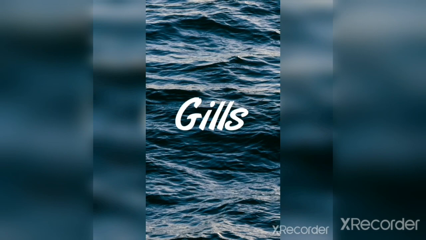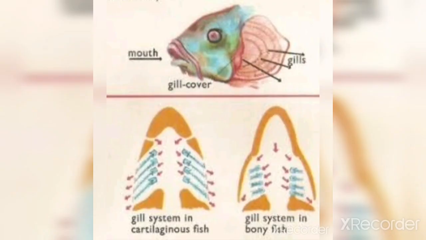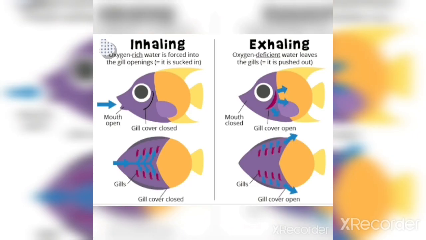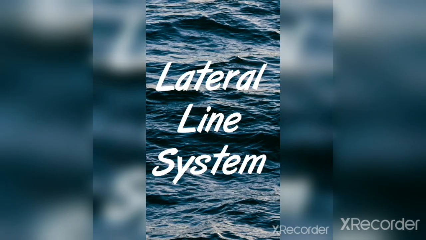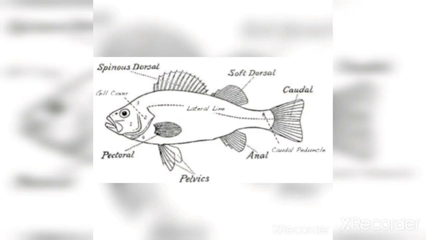Fish have gills for exchange of gases — in simpler words, fish breathe through gills. Gills are located behind the head in the opercular chamber. The operculum is a series of bones that serves as facial support and a protective covering for the gills. Water passes over the gills and is then expelled. Gills are formed of gill filaments and a network of blood capillaries. As water flows through the opercular chamber and over the gills, oxygen dissolved in the water is taken up by the blood in the capillaries, and carbon dioxide in the blood is released into the water.